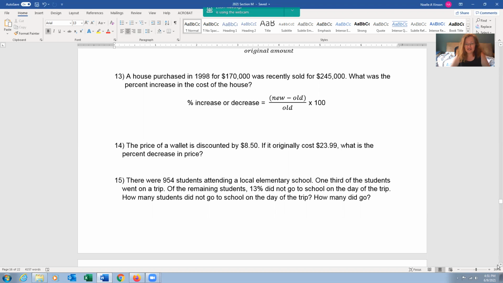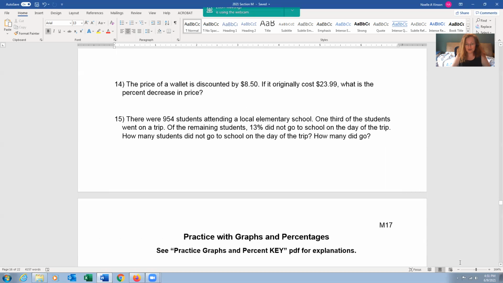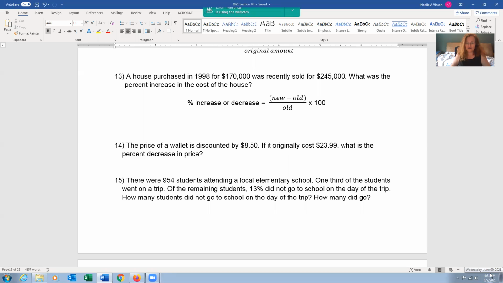And then let's see, it looks like I gave you one more practice problem on this page. So this was a practice problem that is not with percent increase and decrease. This is one that's going to require multiple steps to solve it. So I'm not going to include that in this video because that's a whole other concept. This looks like one that would be good for me to do live, or I'll walk through the steps on paper for how to solve it.